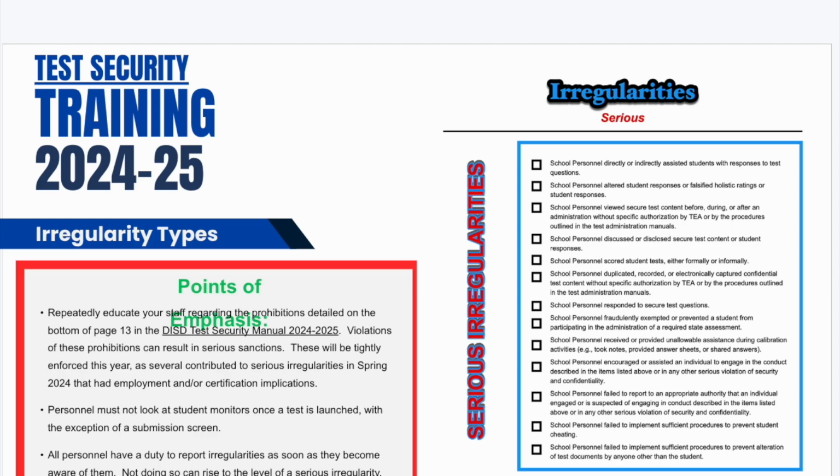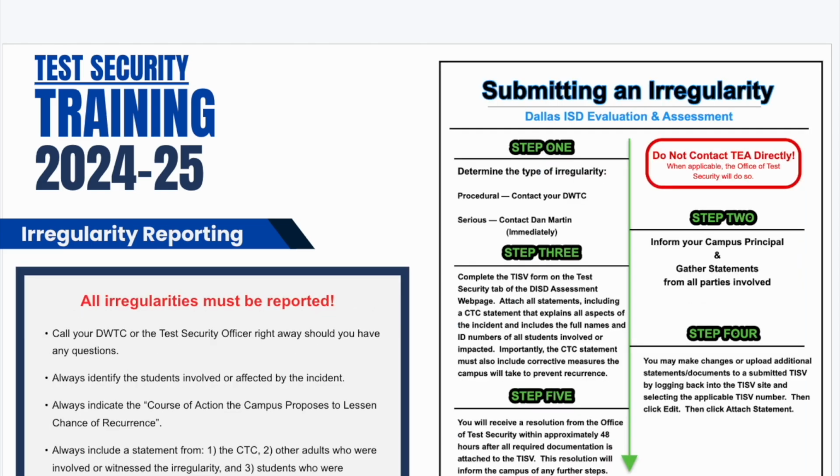Again, all irregularities must be reported.